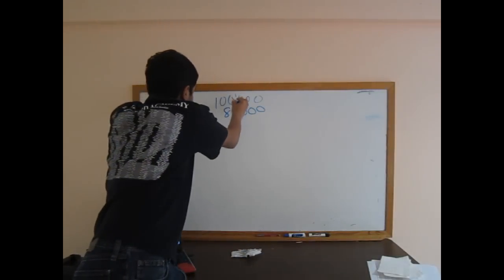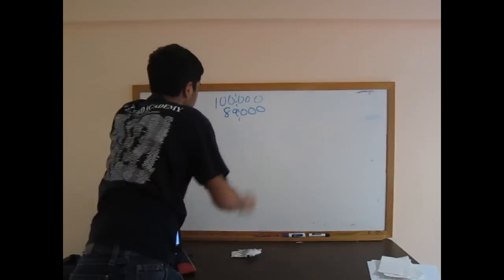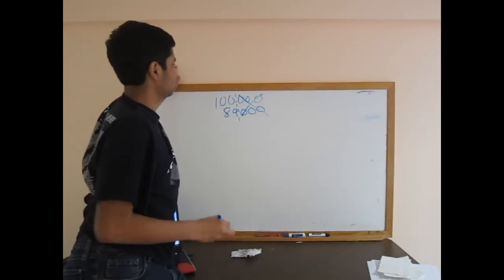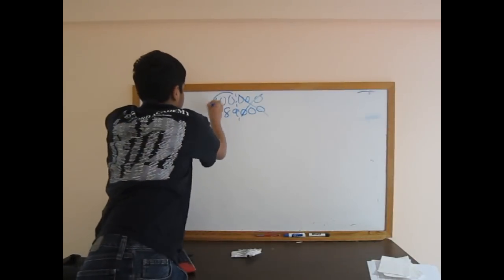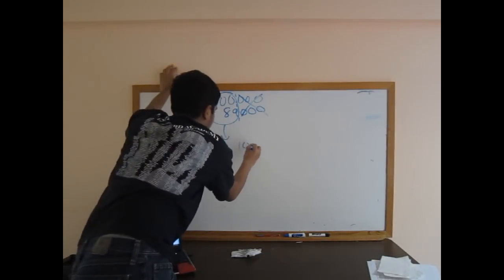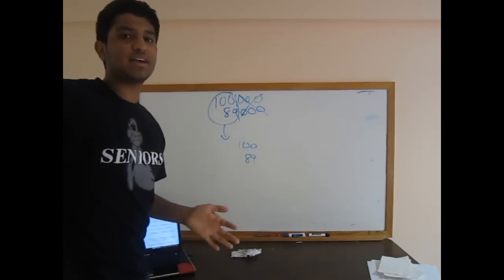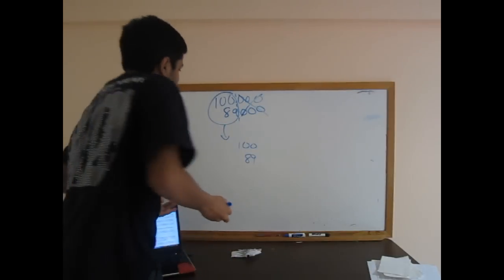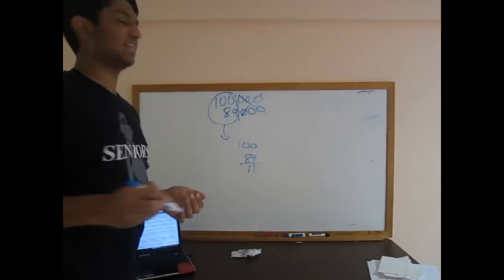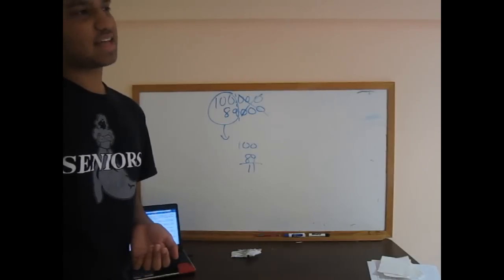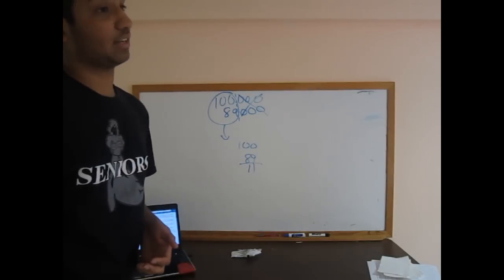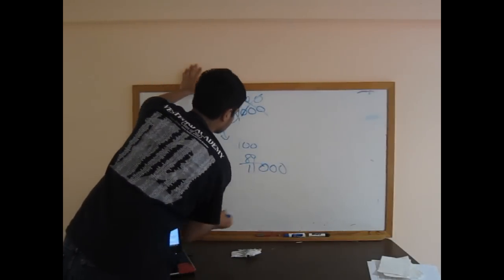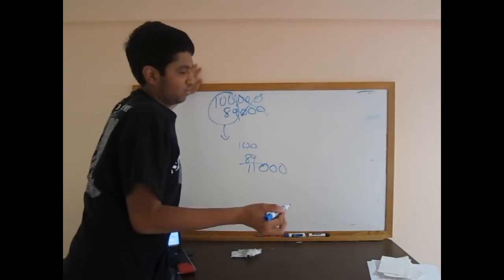You know how they both have these 3 zeros? Well, you can just get rid of them. If they both have the same number of zeros on the end, you just get rid of them, and then you just have 100 minus 89. Hey, we did that earlier. We found the tens complement of 89, which was the distance from 89 to 100. Yeah, it's 11. But that's not the distance from 89,000 to 100,000. That's the distance from 89,000 to 89,011. So, you guessed it, we're adding the zeros back. Hey, that is the distance from 89,000 to 100,000.